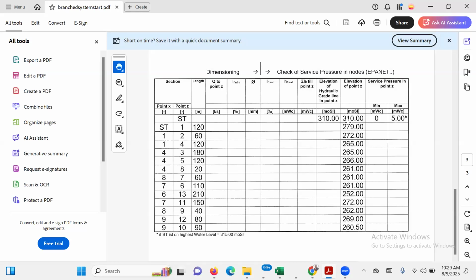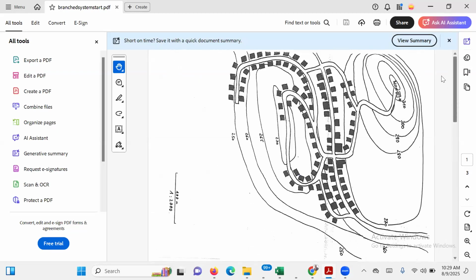The quantity in each node must be known. So the pipe diameter and length, then the elevation of the point, which is a function of pressure. That's the idea, to be able to determine the pressure at that point. And then you also need the water demand at that point. For instance, this is node 13.